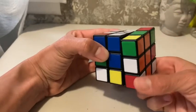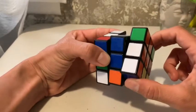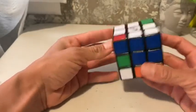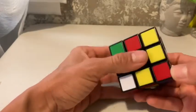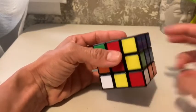And then I'll bring that piece where I want it to go to match the white with the orange with the blue, and then I put it back to where it belongs so I can keep my white cross. And so you see it's ready. So now I'll look for the next, which is the red, white, and blue, and it goes in this particular corner.